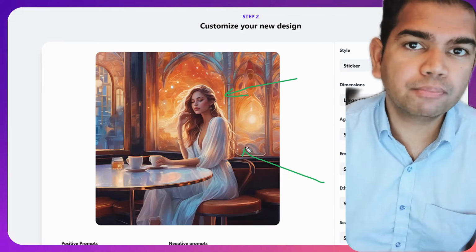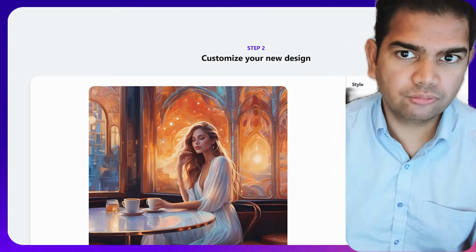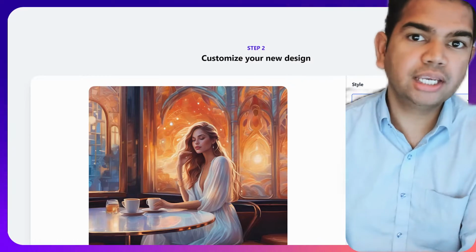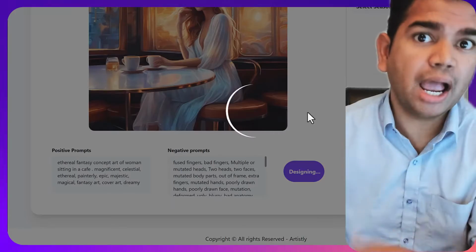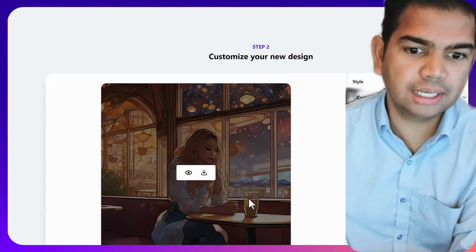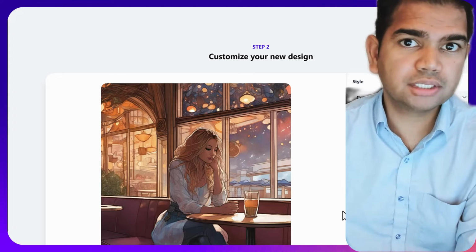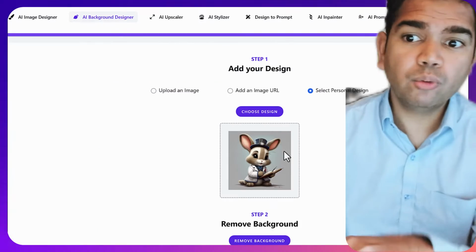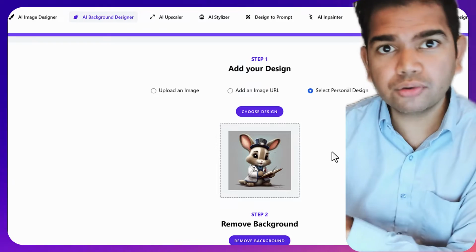And this is what makes Artistly so powerful. Nothing like this is out there because you can change the styles. And by the way, all these styles, we're adding more and more in our roadmap. So here's an example of another one, which is a comic style. The previous one was a sticker style. If you want more of them, we're adding them in. We have 300 that we have behind the scenes. We'll add more of them based on your feedback.